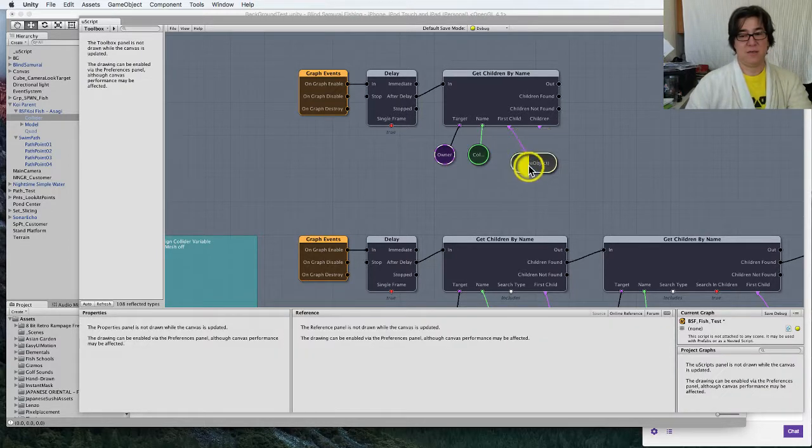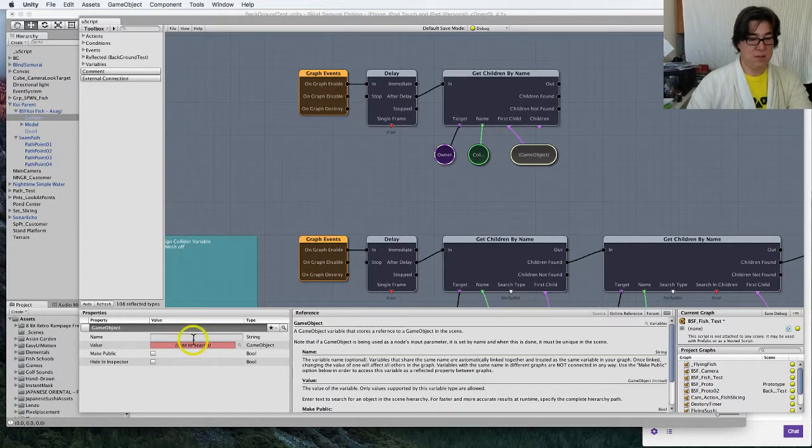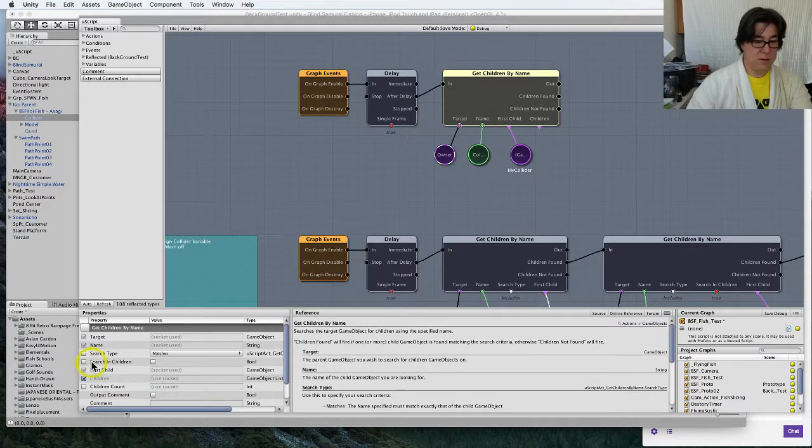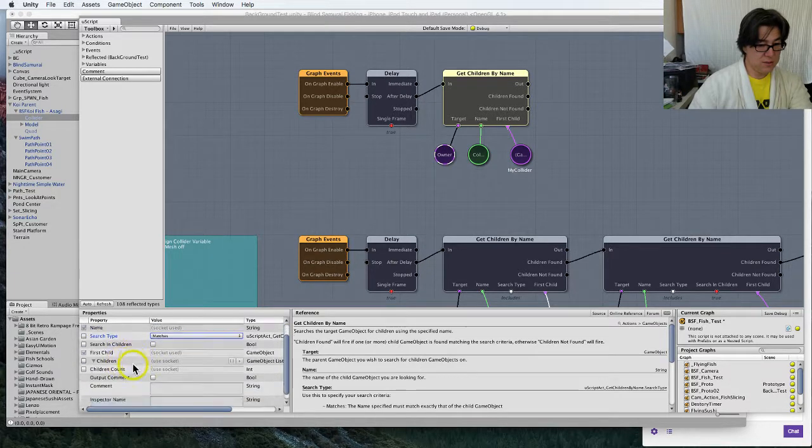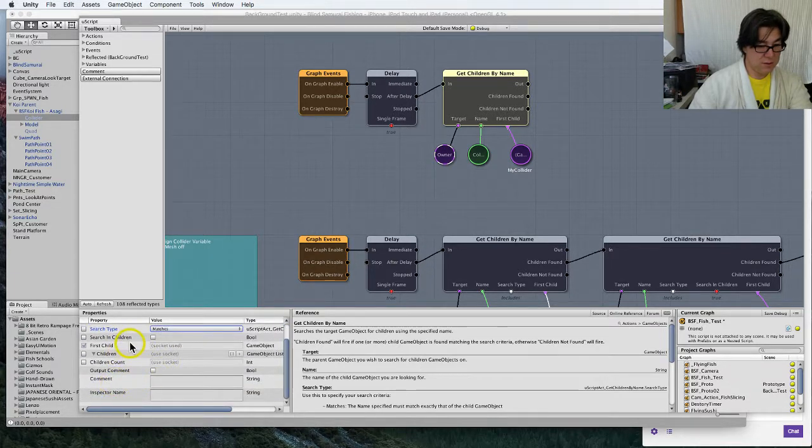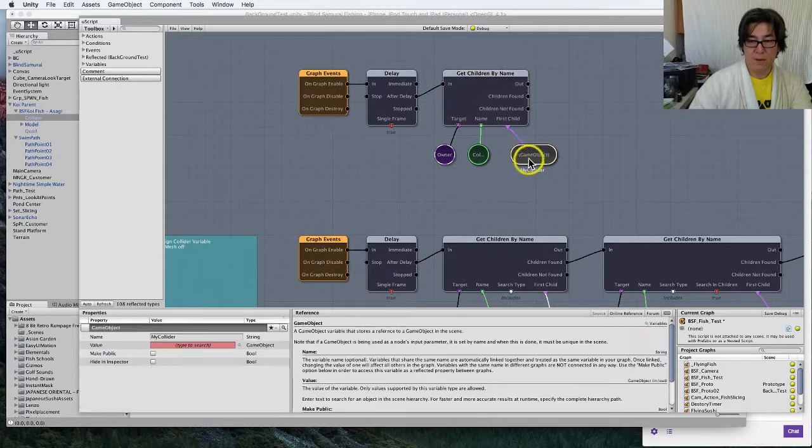This, let's see, we'll call this one my collider. I don't need a children list. So matches includes not just matches. Children count.